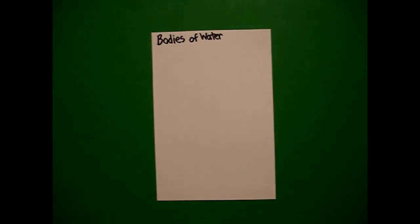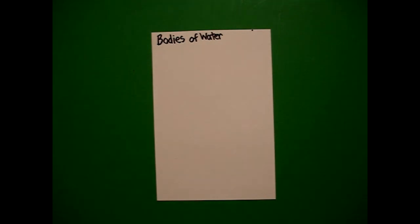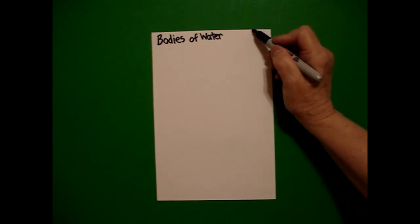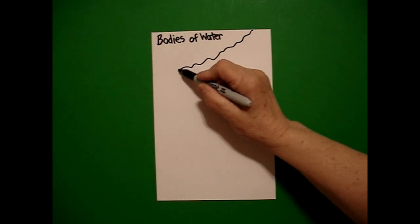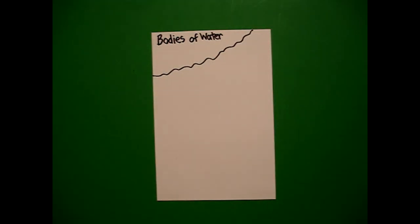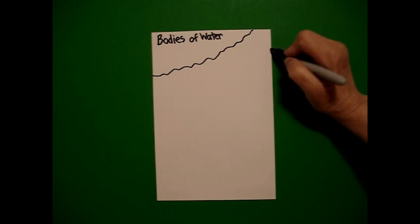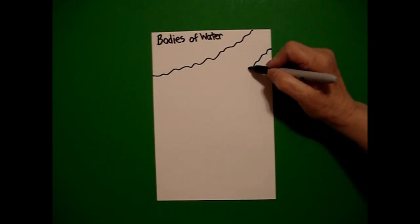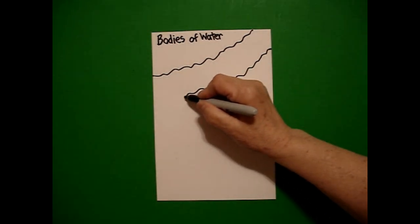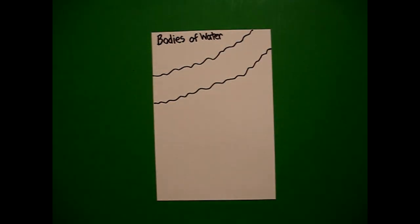Starting up here on the right hand side, I put two fingers and I put a dot. And from that dot going towards the left, I'm just going to draw a wavy line off the page. I come back up on the right hand side, right about here, and I put another dot. And now I'm going to mimic that line and draw a wavy line across on the left hand side.